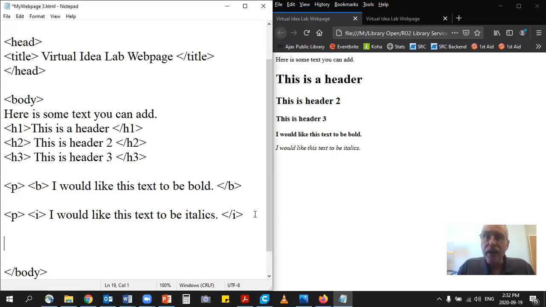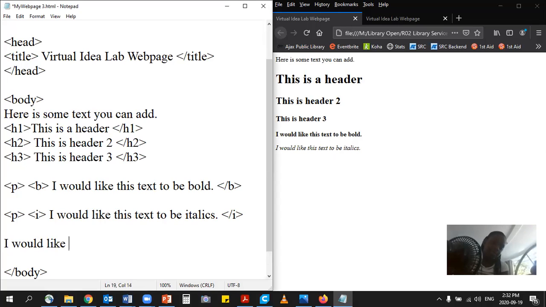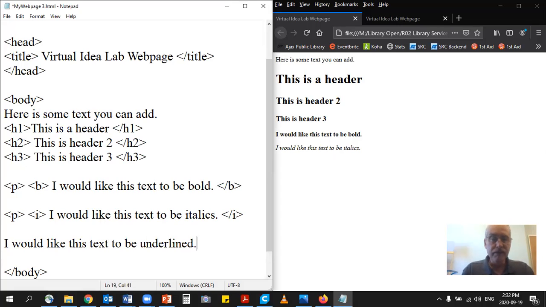What if you want underlined? We can do the same thing with underlined, right? I would like this text to be underlined. Do you think we could use the same idea for the underlined?